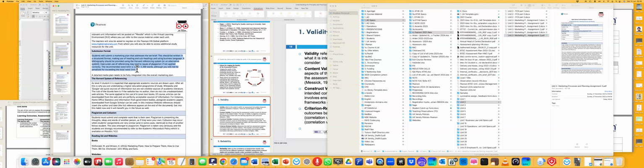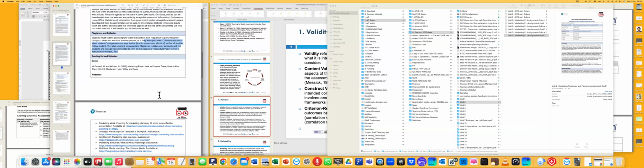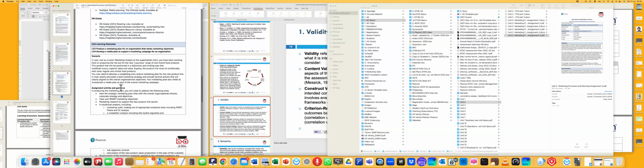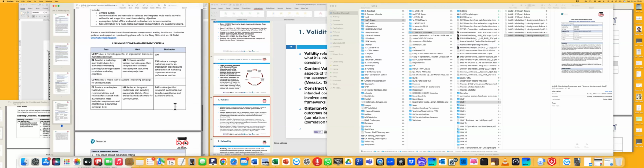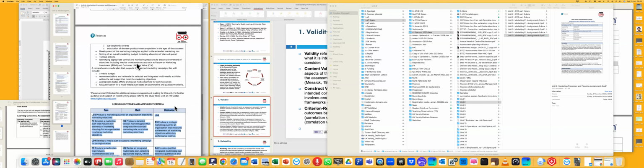Are we divided on the submission format? The submission format in this case is a 1500-word assignment, and that has to be Harvard reference. It's a Word document, right? Harvard referencing, collusion, reading resources, and then is the scenario detailed enough? Is it covering the assessment grid defined by Pearson? Are all these tasks covered in the assignment criteria and the questions?